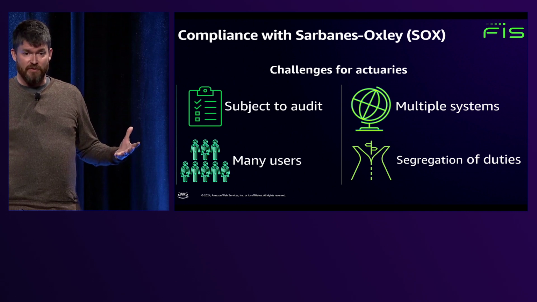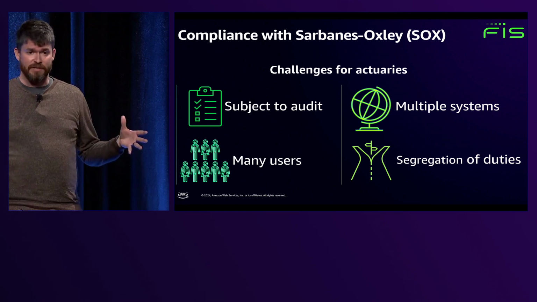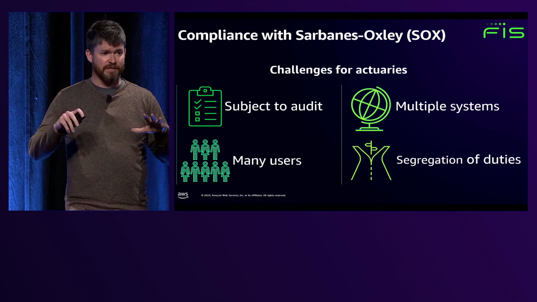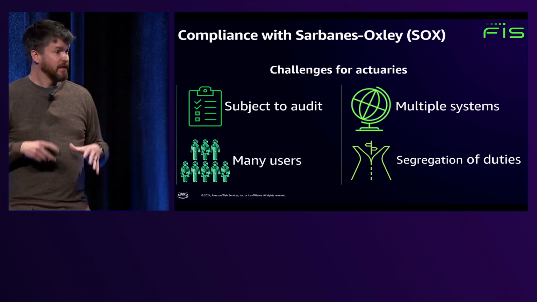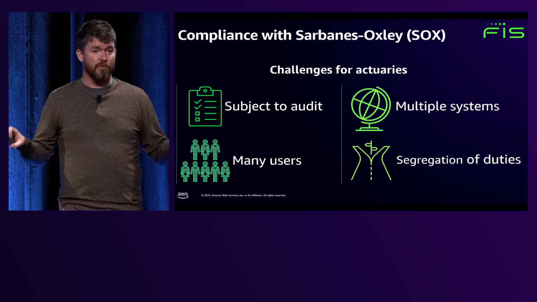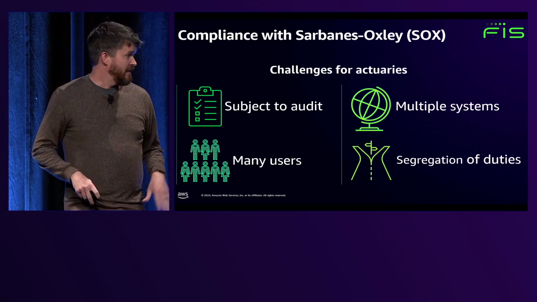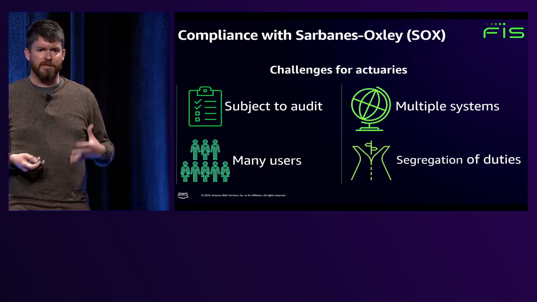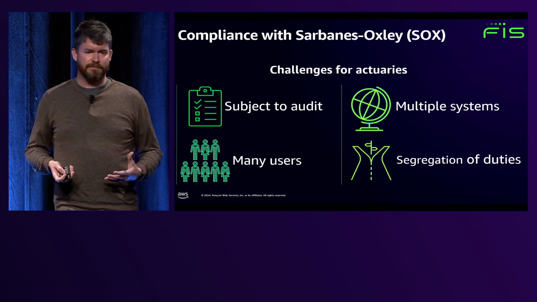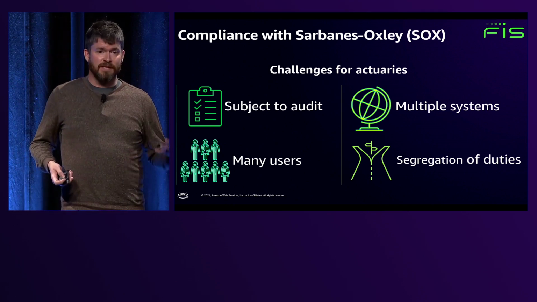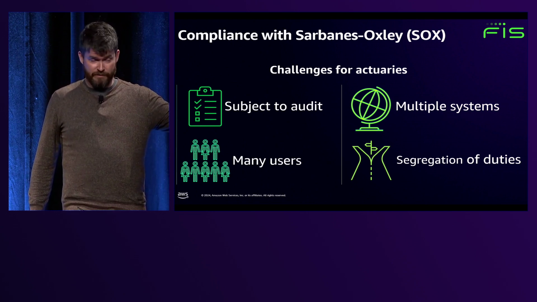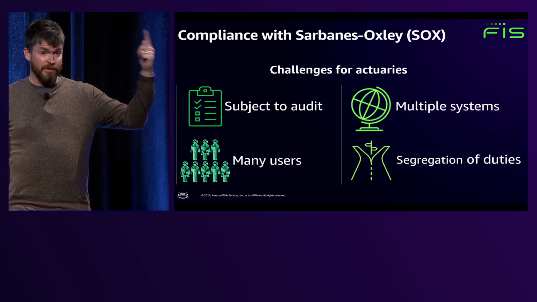Another thing that is a challenge for actuaries is you have large actuarial teams creating parts of your financial reporting in different parts of your organization, and they need to be aggregated. And so when you're dealing with different teams, it's nice to have a central location for your authentication. And finally, this is more of a traditional user-based role permission thing with the segregation of duties. With segregation of duties, Sarbanes-Oxley requires that modelers are the people who run the models, no one else. Model approvers are the ones who approve the models.